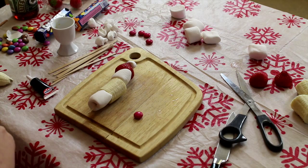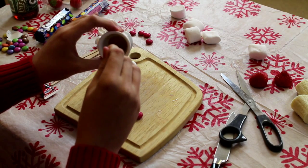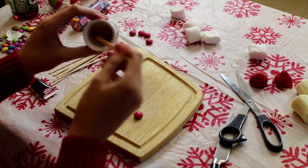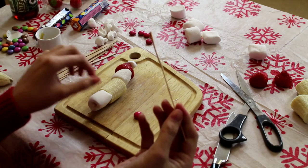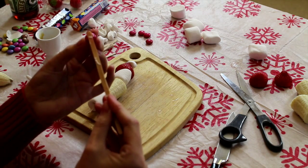The next step is to get a red Smartie, and you're going to need a little bit of golden syrup. I placed mine in an egg cup and I'm scooping it out using one of the Subway sticks. Get a little bit and place it on the back of the Smartie and then stick it on your banana. This is going to be Santa's nose.